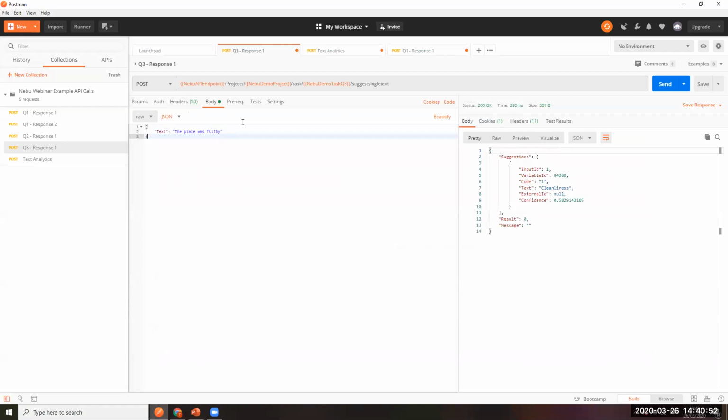So what that saves us is, instead of having to think of every possible example or every possible thing that can come up, we can just feed in examples of the sorts of thing we're looking for, and the machine learning will fill in the blanks. As I said at the beginning, machine learning can't just magically know these things, but if you give it enough examples to work with, it can start making quite clever links between what's coming in from the respondent here and what it's seen before.